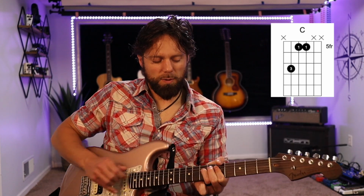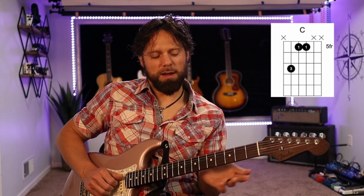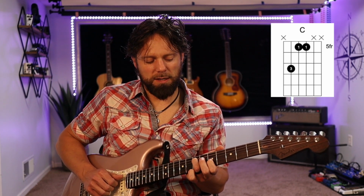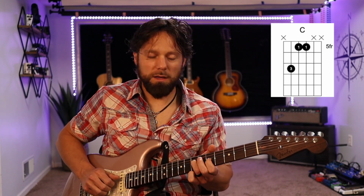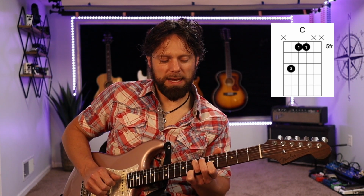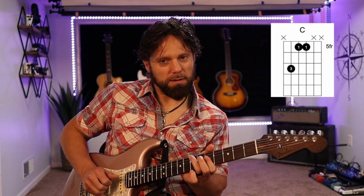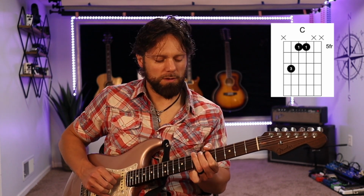And then for this one, what I'm doing is on the A string, 5th to the 7th, hammer it on, and then my first finger's going to go on the G string, my 3rd finger's going on the D string. So the middle 2 strings, 5th and 7th fret. And all I'm doing is sliding them up, sliding them back down, and then bar the 5th fret. And then we're going to just hammer into that D string on the 7th.